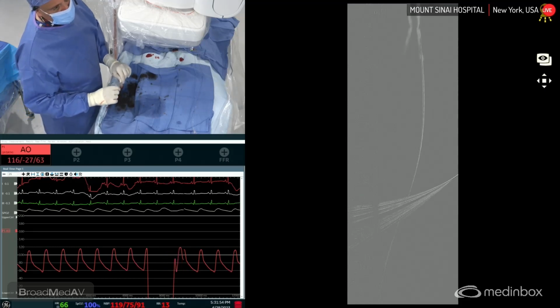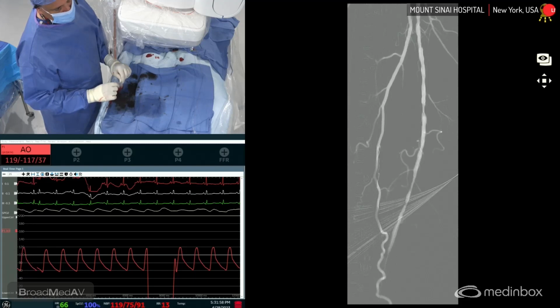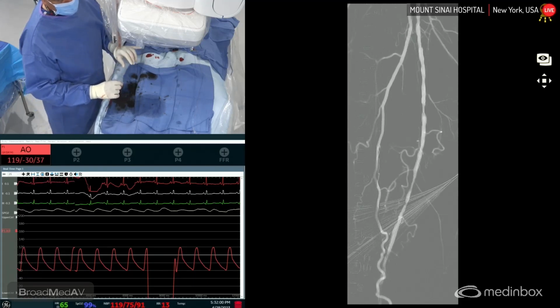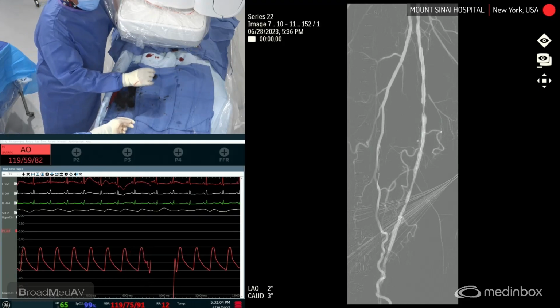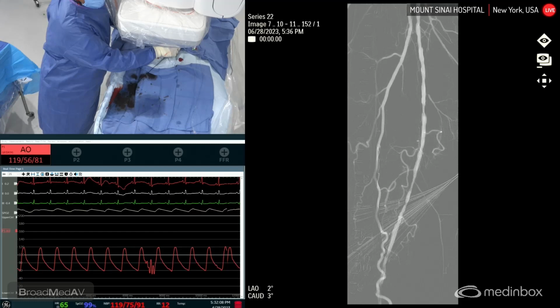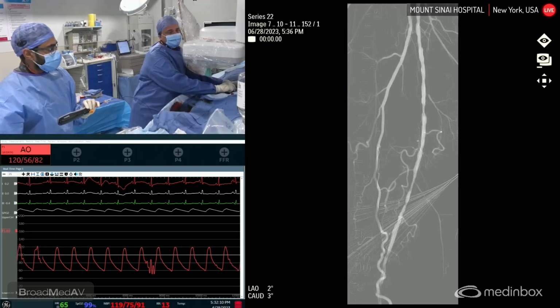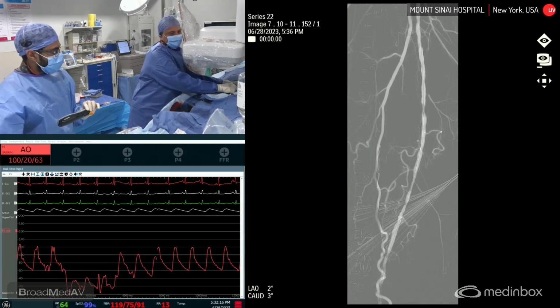And for those of you who are from the beginning, you see how the flow is so different now compared to before. You know, the flow is much, much better. So we're just going to cut from the first lesion down. This is not vessel beautification. So I'm not too concerned about making this vessel look gorgeous, because we know that the longer, more lesions I touch, the likelihood of the more my restenosis is going to be.